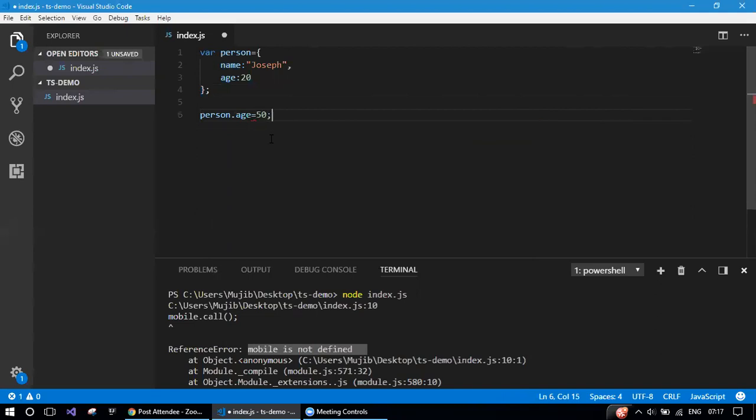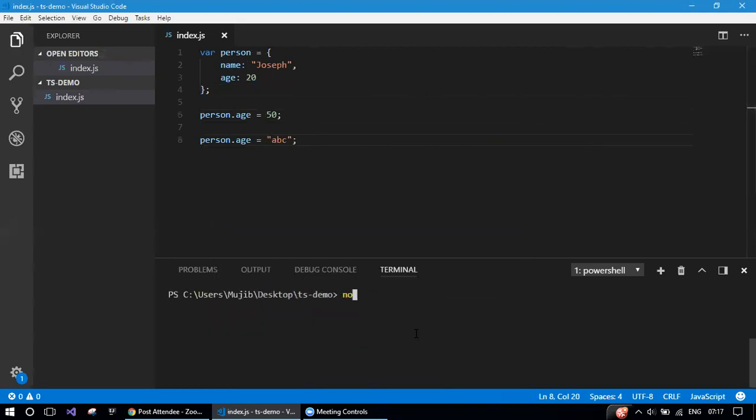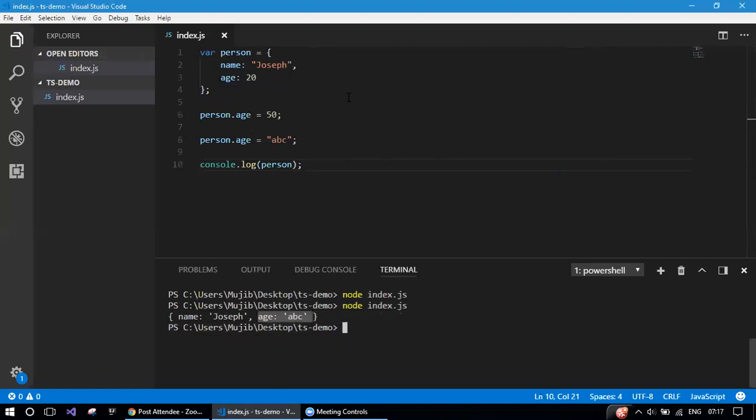So if I try to assign age, I can do it. I can access a property, I can assign it. This is well and good, and it makes sense. And surprisingly, I can even assign a string value to age, and there are no complaints from the JavaScript compiler. I can execute this line of code. Still, JavaScript won't complain. And when I say console.log person, it outputs age as ABC, which doesn't make much sense in the real world, but JavaScript takes it because it is a dynamically typed language.